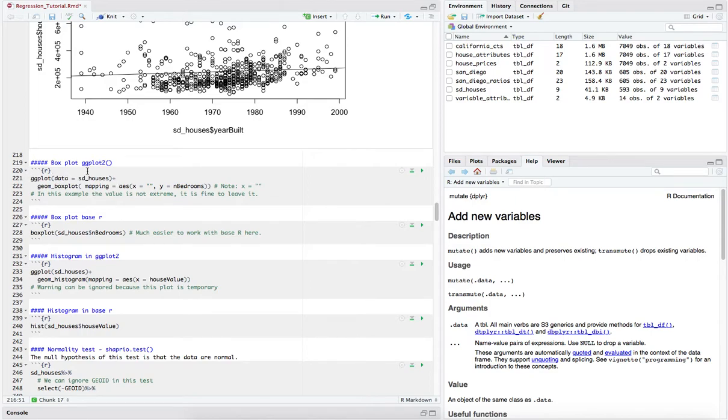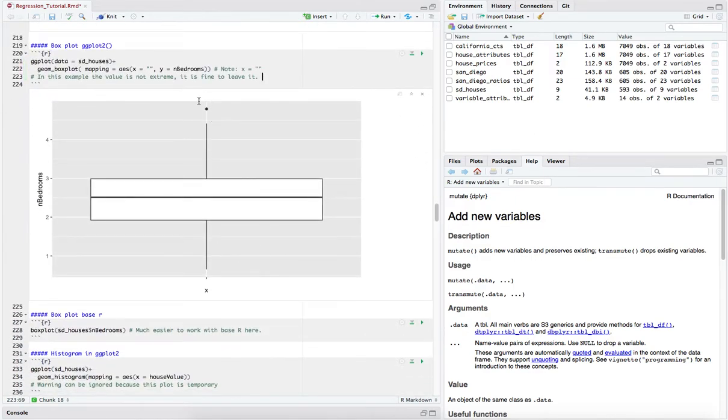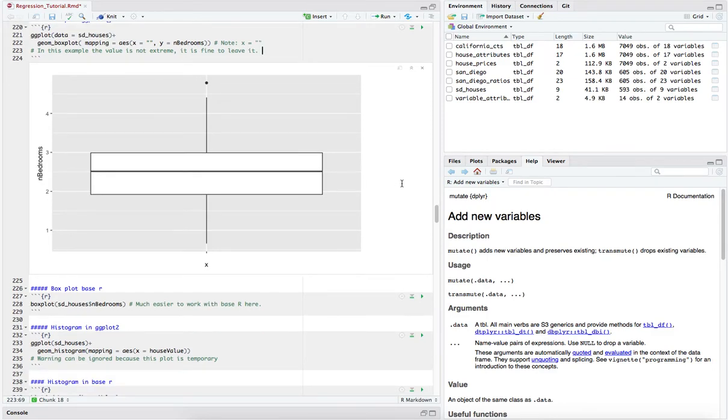Now, when you're creating a box plot on one variable in ggplot, we need to just set x equal to nothing in our aesthetics mapping and then give y. Okay. Now we see one outlier here. It's not significantly above, but based on our interquartile range idea, it does seem outside as an outlier. For this scenario, we don't have any justification to remove it, so we will leave it in there.